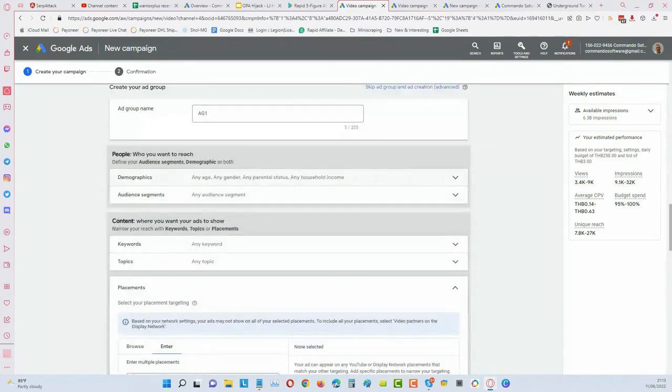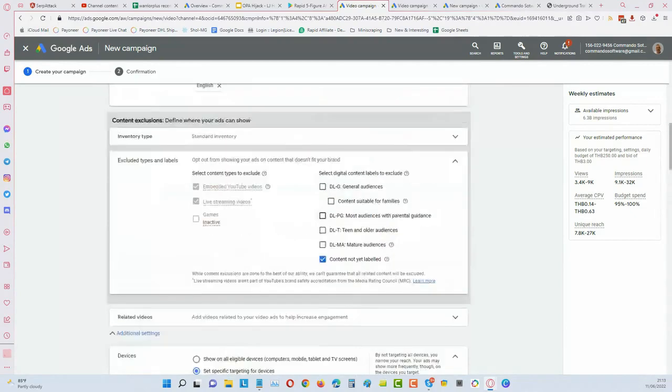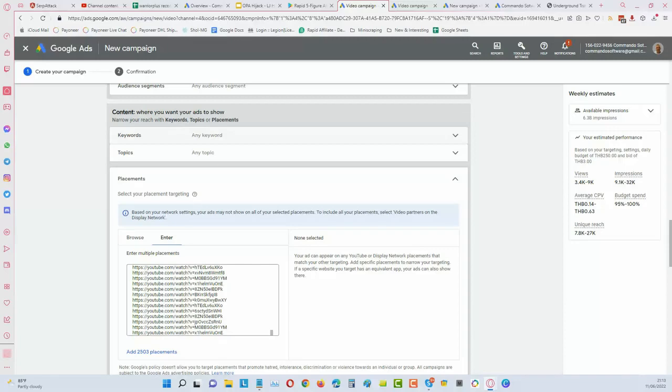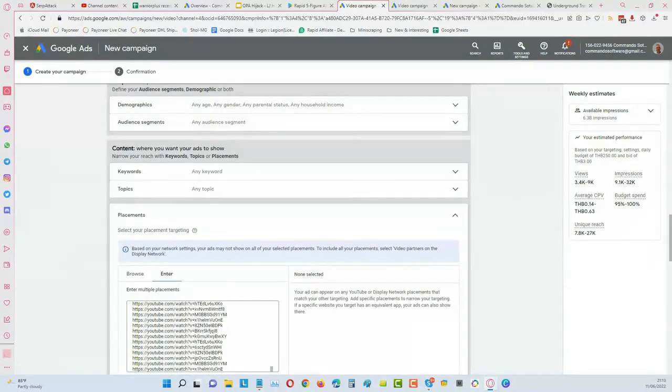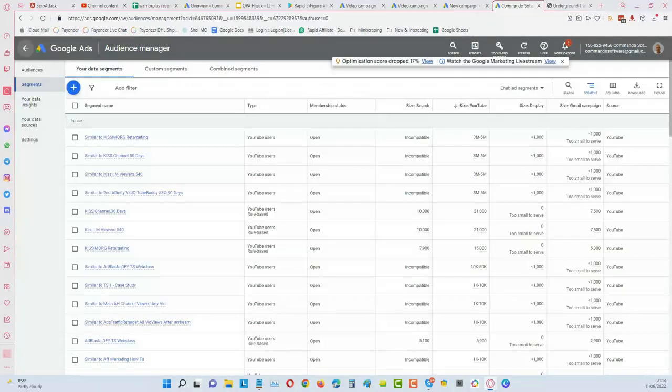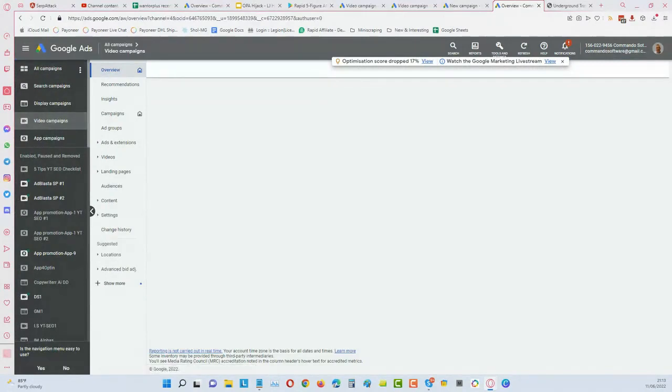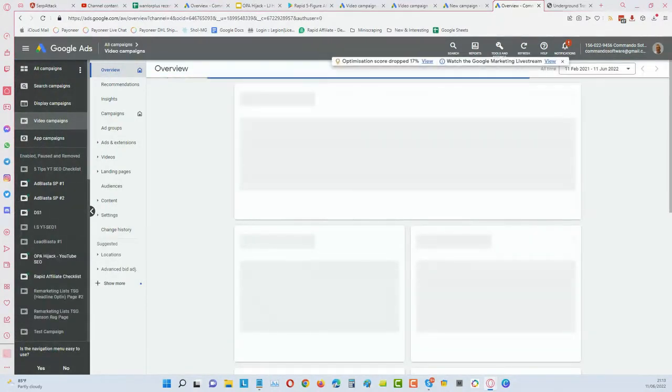What we can do is come into this section here where it says content. So when you come into the content, I've got one over here. Let me just come back. I'll show you how this is done actually just from the beginning. I'm not going to fill out all the forms. I'll just point to the bits where I'm talking about.